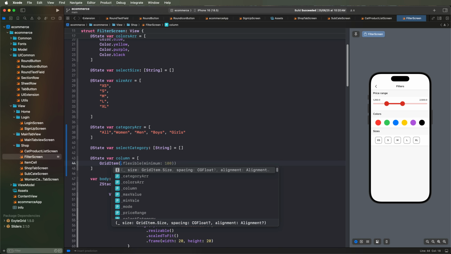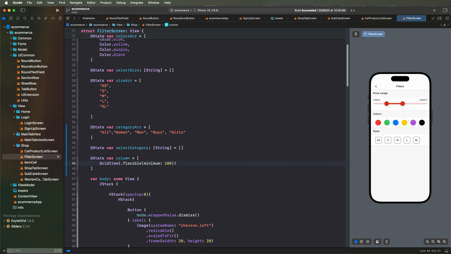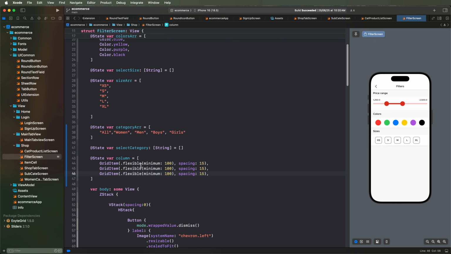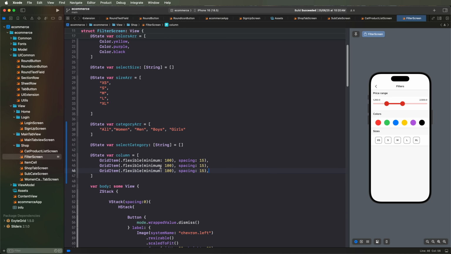Create the size maximum, spacing set to 15, we need to copy, like yours minimum 100, like this we need to put the columns.